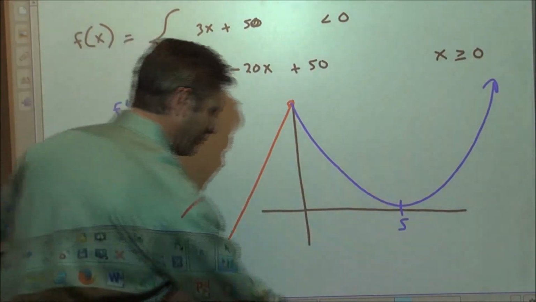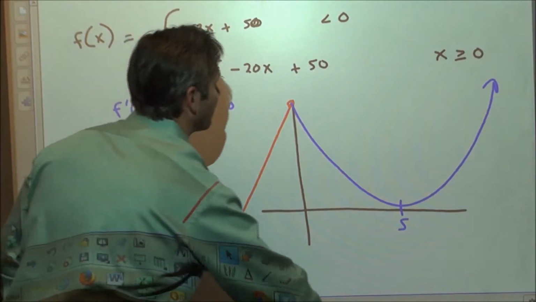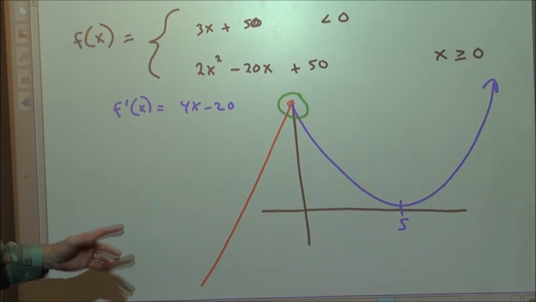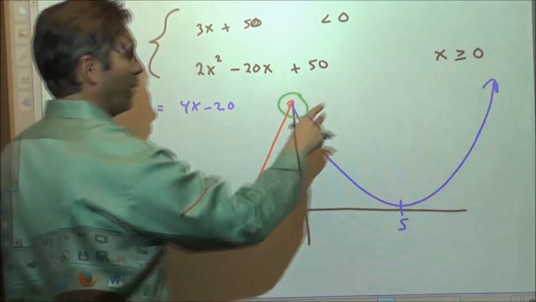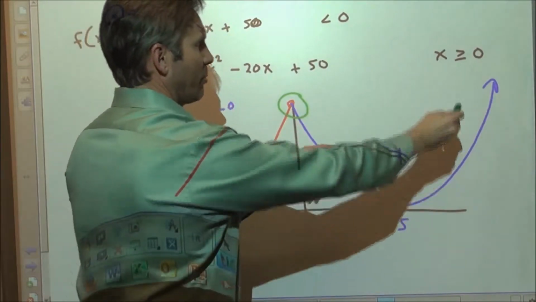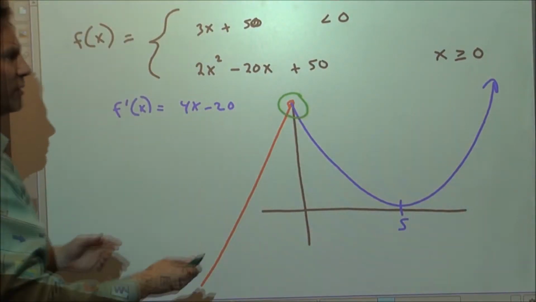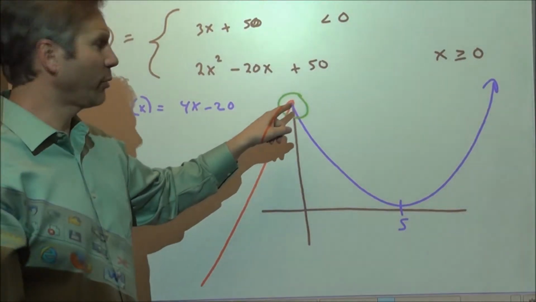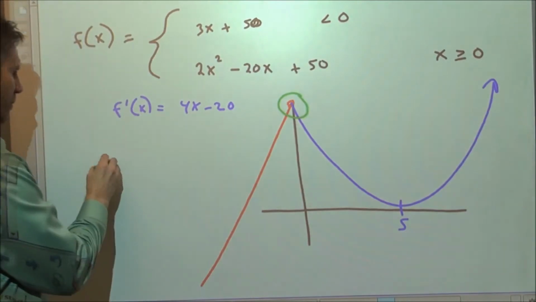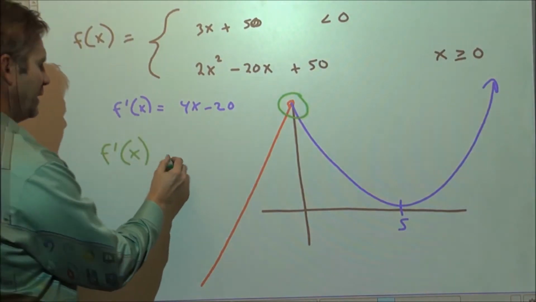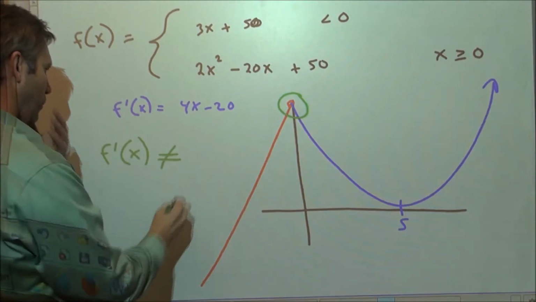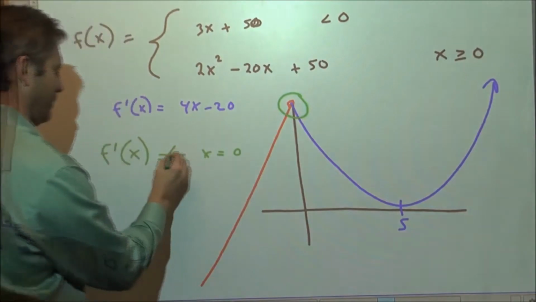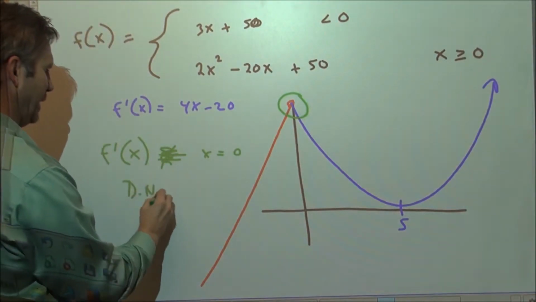Now the other thing we have to be careful about is, when you have a piecewise function, we get these cusps, or these corners here. And even though 0 is part of our domain, we're saying that we could be on this parabola at 0. The problem is the way that this guy connects then to this other one, we have no derivative. Their first derivative would not exist at 0. So the derivative of this function does not exist when x equals 0. I shouldn't say not equal to, it just does not exist.